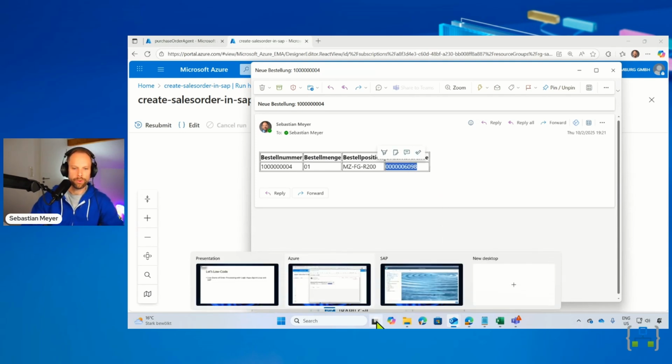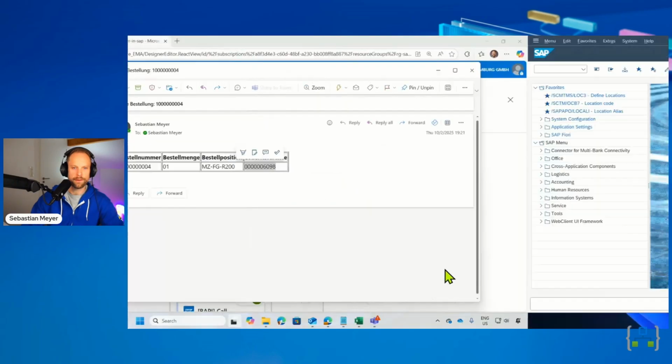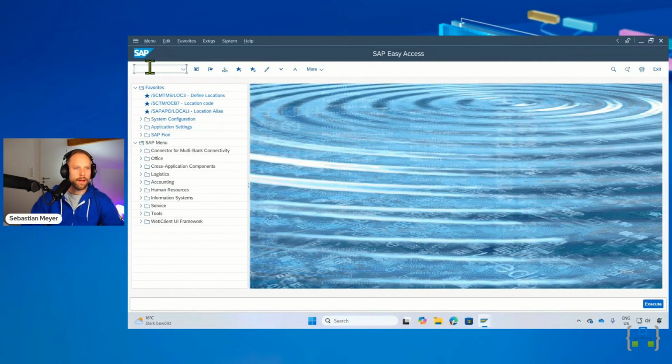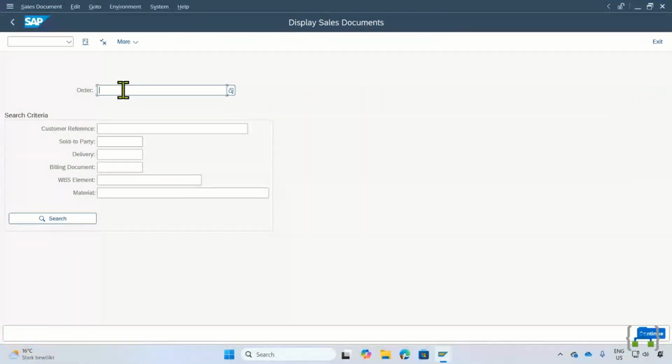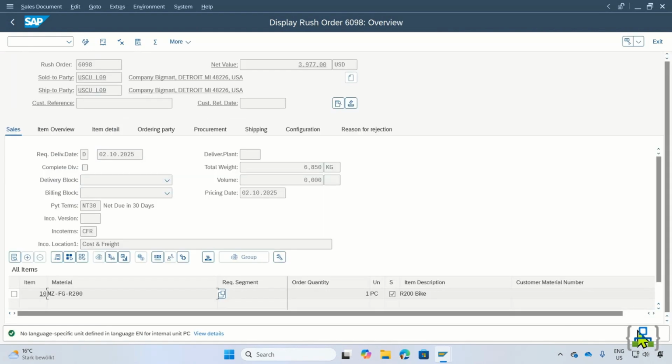So let me switch over to the SAP system right now. And here we have the transaction VA03. And in this particular case, we can now paste in the order reference. And then we hit continue. And then you can see this is the order which comes from the flat file over the AI agent into our SAP system using our existing workflow.